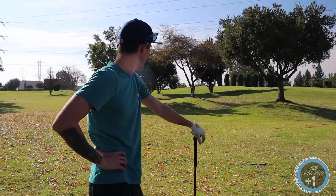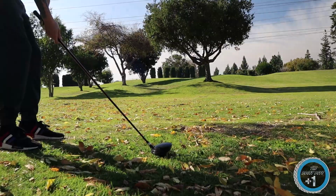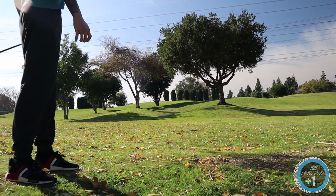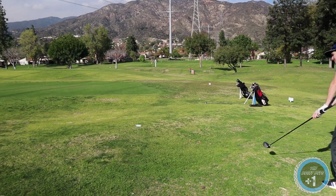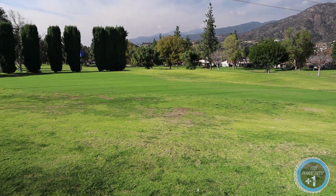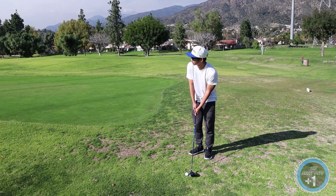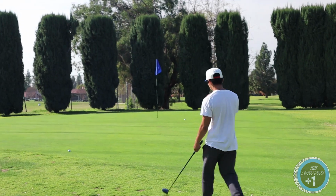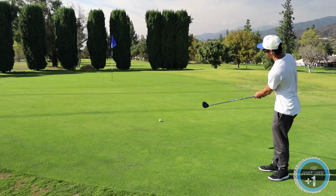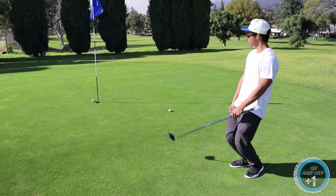So we ended up in the rough, but we got a line, and that's all we care about, right? We have to put a little cheese on it. Second shot ended up about 20 yards away. Pretty good layup. Let's make a birdie. Who needs a wedge? My wedge game's terrible anyways. After a solid drive, a little chip up with the driver. Wow, I messed this up. I just blew it. Oh!